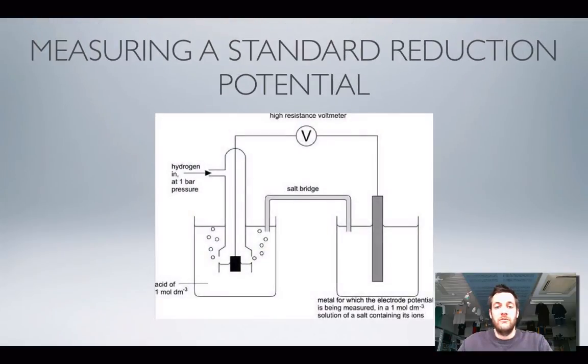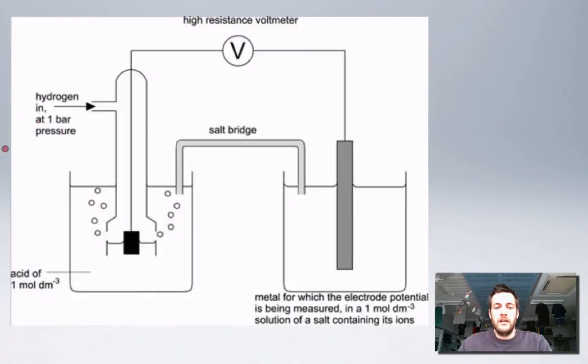Now then, how do we use one of these standard reference electrodes? Well, we have to make a circuit with it. So what we do is we take our standard hydrogen electrode, which is here. We connect it using a wire to our strip of metal. We put a voltmeter in here so that we can measure the potential here. And we have to complete this circuit, but we have to complete it in such a way that we don't add any other strips of metal, because they'll set up their own potentials. So we actually connect these two half cells, as they're called, and we'll look at this in more detail later, with something called a salt bridge.